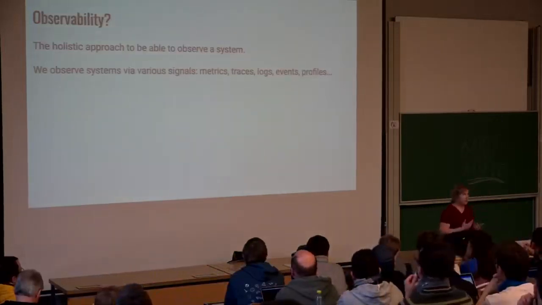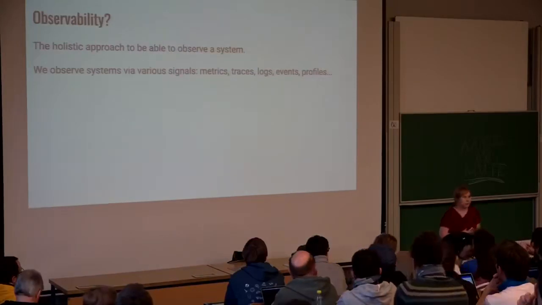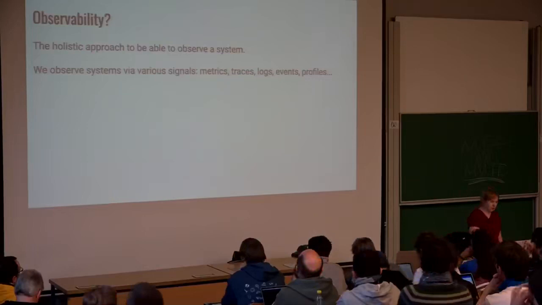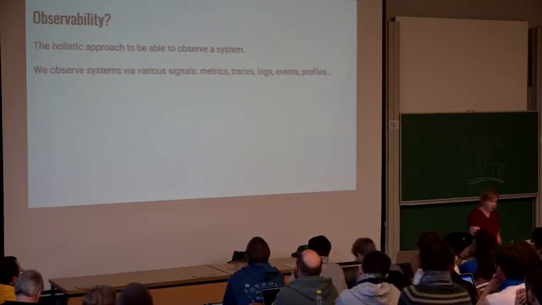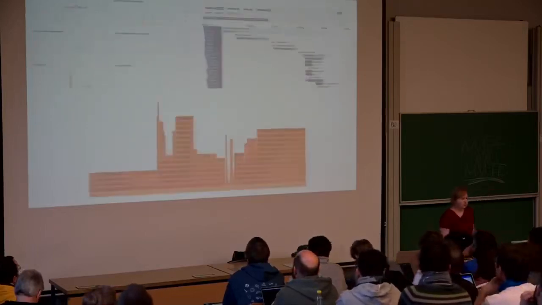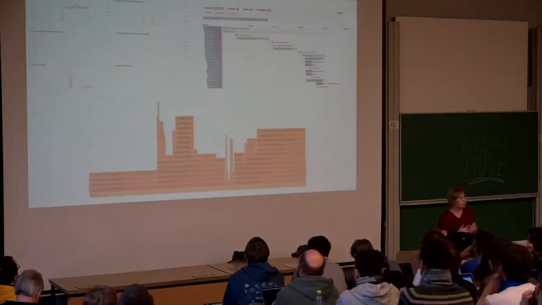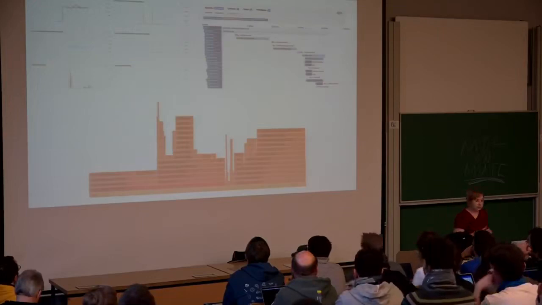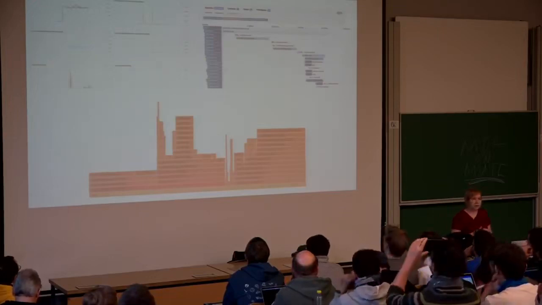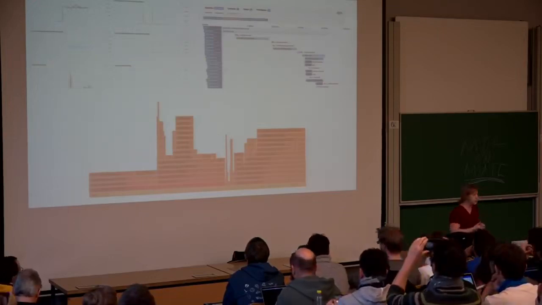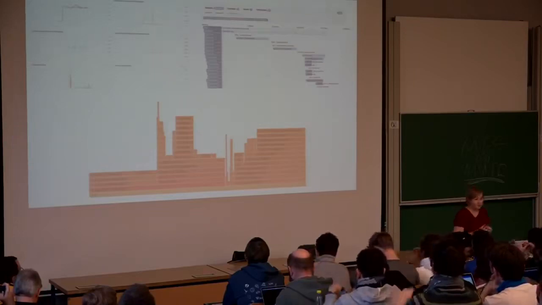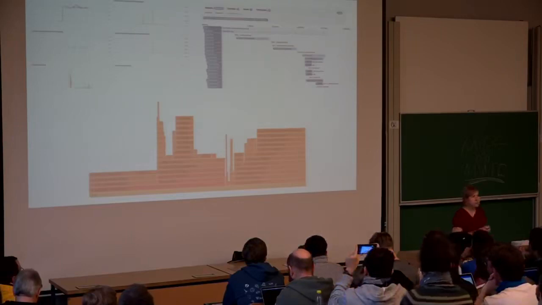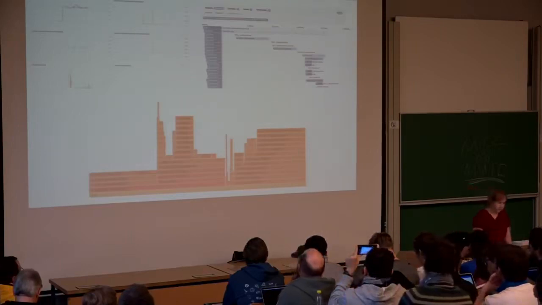This talk is mainly about the motivation and the core concepts we came up with in recent years to make Go production systems more observable. So I said signals. I'm not going to favor one signal type over another, but rather focus on how we collect signals and why we collect them the way we do. And this talk is going to mention a lot about metrics, traces, and profiles, but don't assume that these are the only signals we care about.